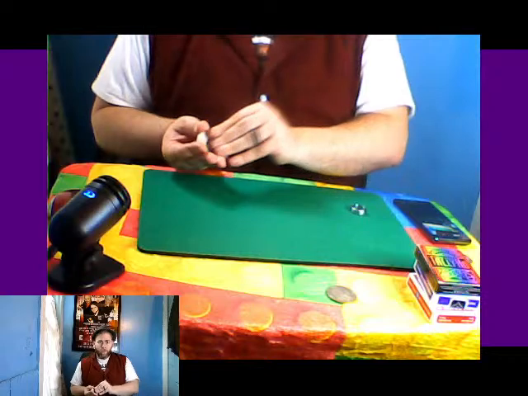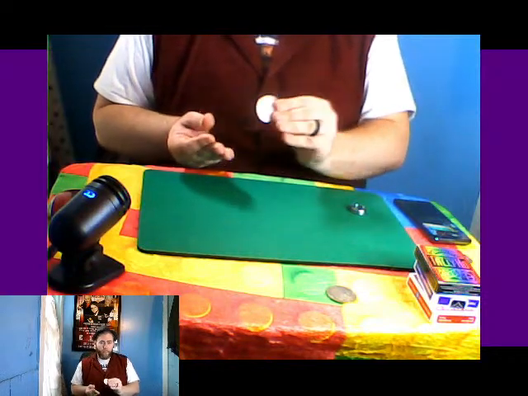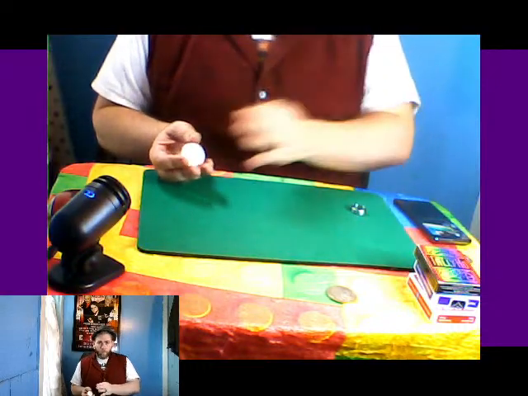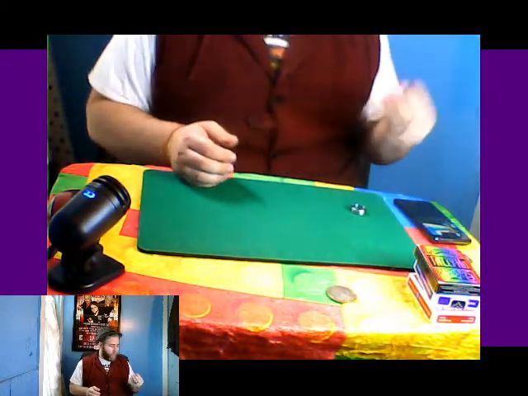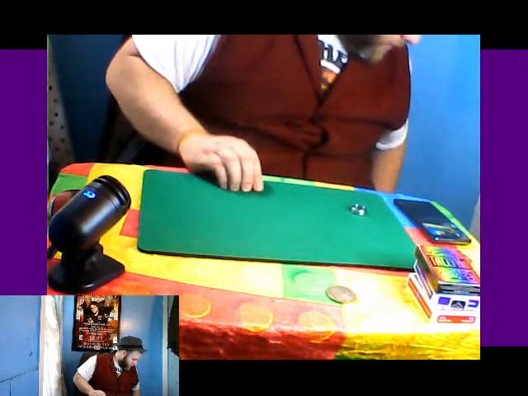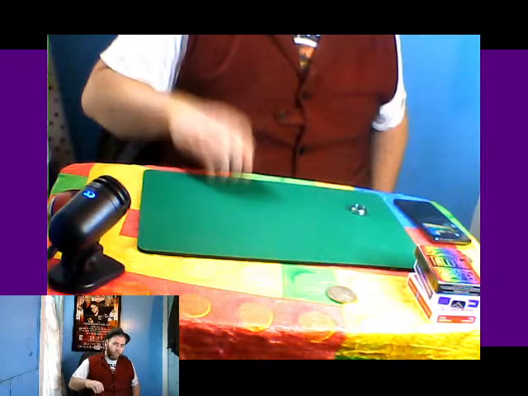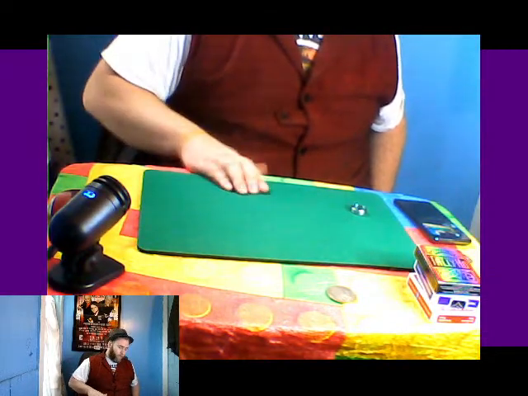The first time, you visually showed yourself taking the coin into the pocket, so they've already seen the image in their head. As long as you get this really nice moment where you're down here, now you want to get the coin to the table without dropping it like that, but get the coin to the table.